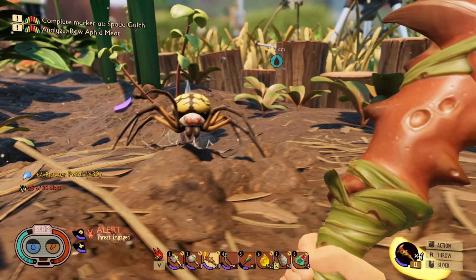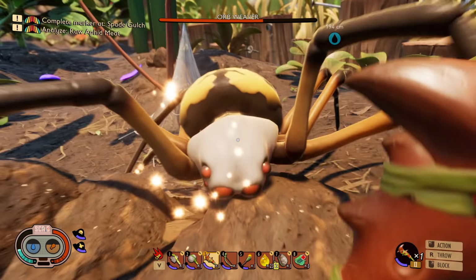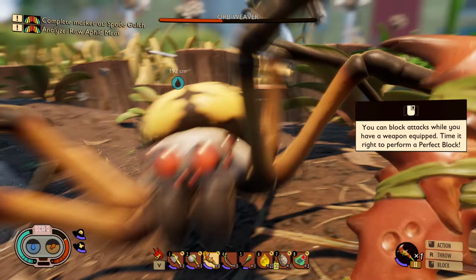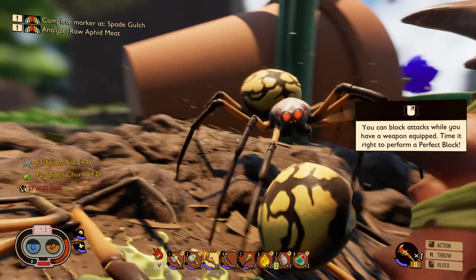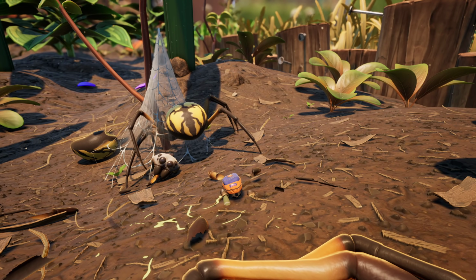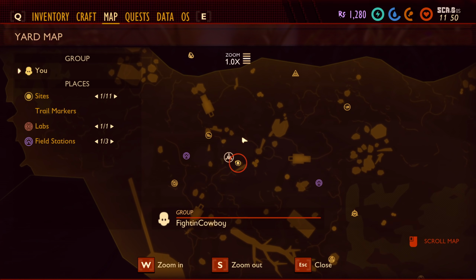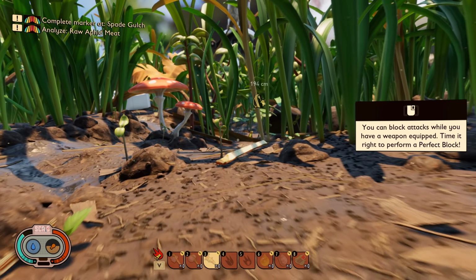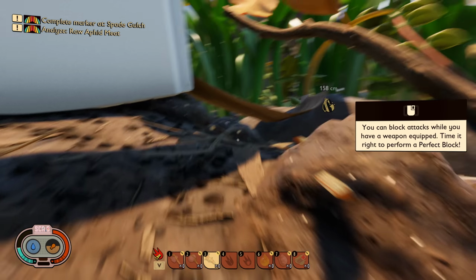Let Orby go. Come here, you. No! Oh, shit. Well, that is disappointing. Oh boy. Nice and clean. And this, ladies and gentlemen, is why you always want to have armor. Even if I just made acorn, I probably wouldn't have died right there.